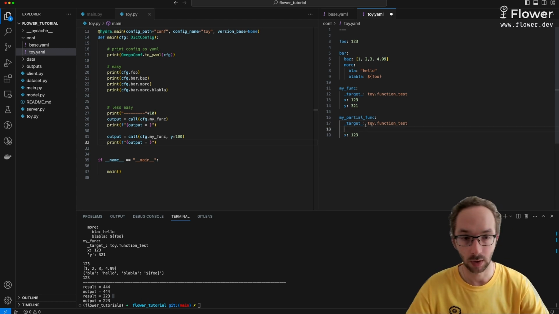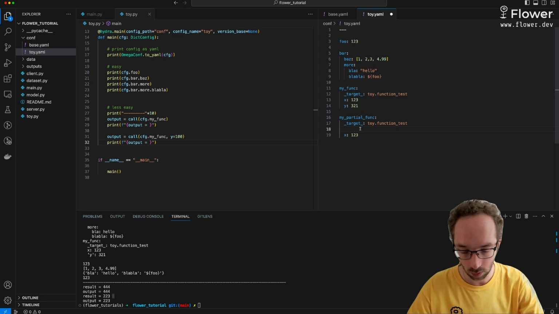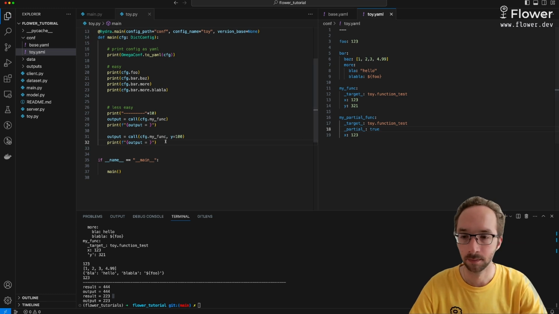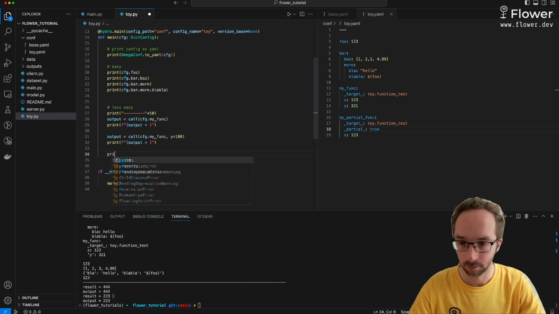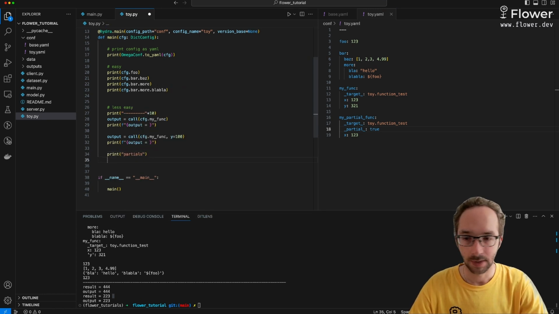So in order to do that, we're going to still point to the same function. I'm just calling it differently so we don't overwrite this. But what we're going to do is set this to be a partial. Let's see what happens.